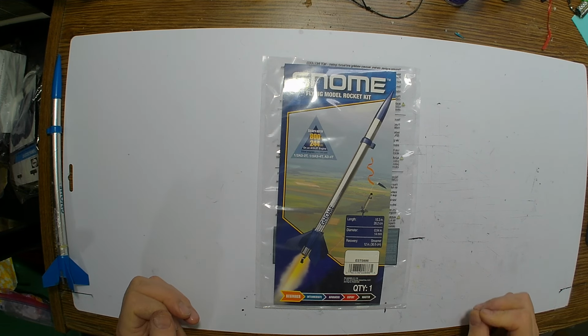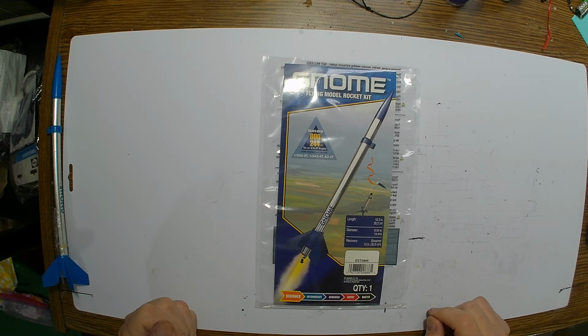When I went to the larger engines, which the maximum engine is an A3 or an A10 of the tiny size, a 13 millimeter, I started running into some problems. Now, the problems were kind of subtle, but it made me rethink how to rebuild this Gnome rocket.